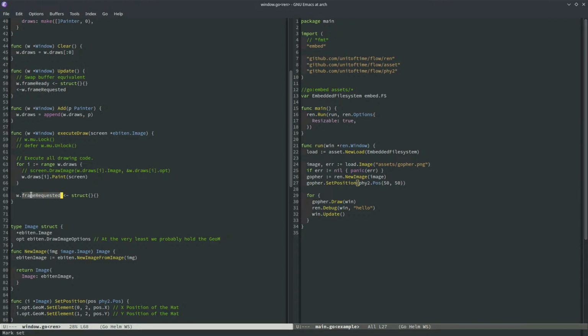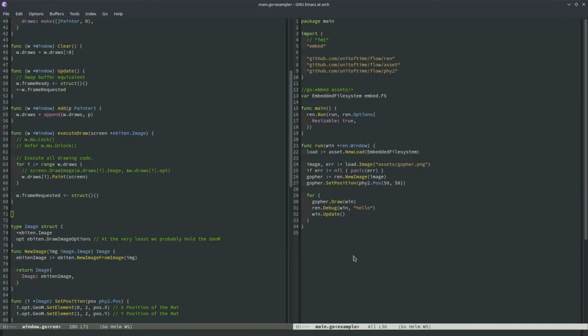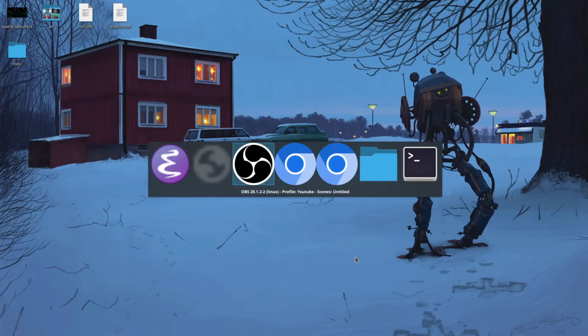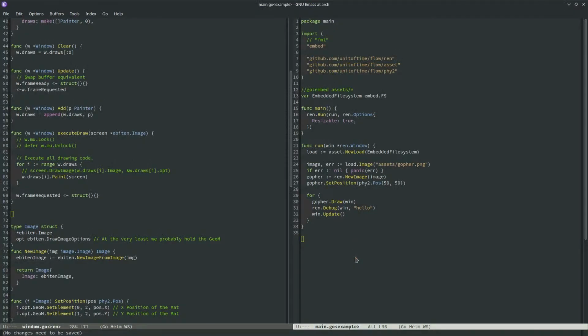Then I'm going to say, hey, frame requested. Why is it called that? Oh, then you send that to, I don't know. That just starts the next frame. I figured out the synchronization stuff already. I just don't remember how it works now. Ironically, I did it yesterday, so not very impressed with my memory abilities. You know, what can you do?